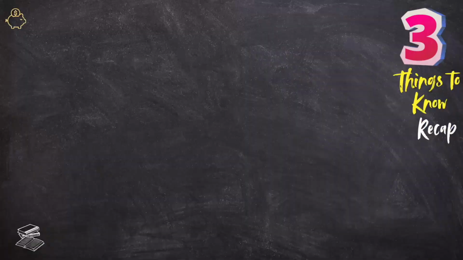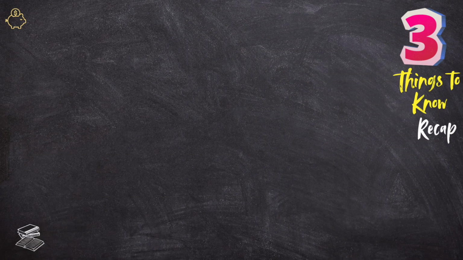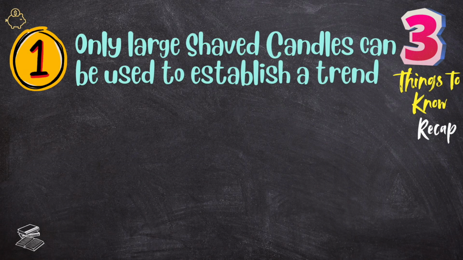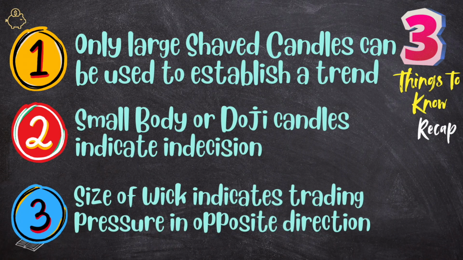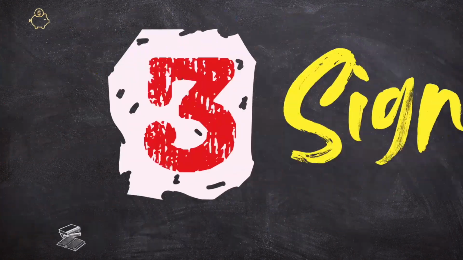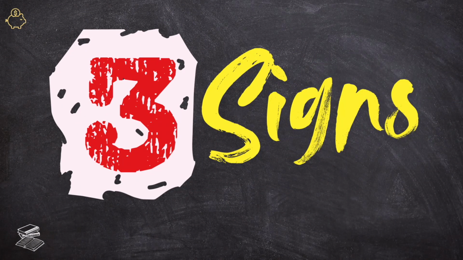So before we move any further, let's do a quick recap. This knowledge will be particularly helpful in our second phase when we would define the signs that we need to look for when identifying a trend. Let's get into the next phase of identifying the 3 signs that we are looking for.